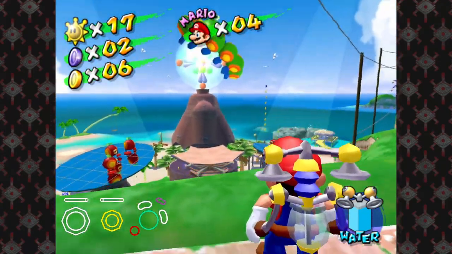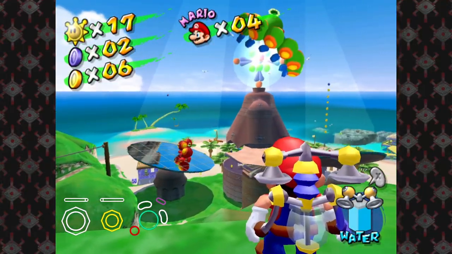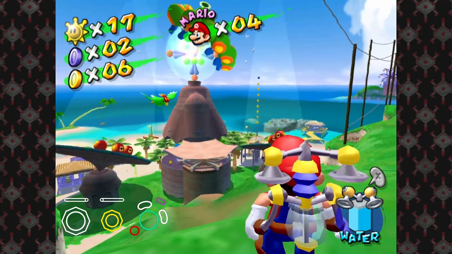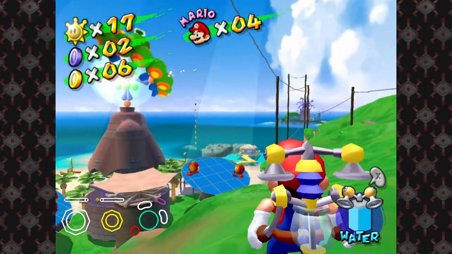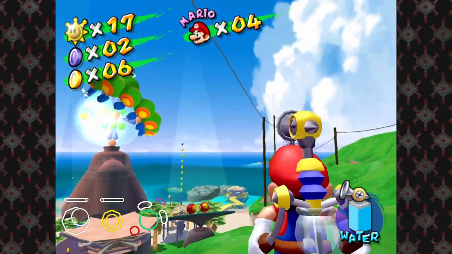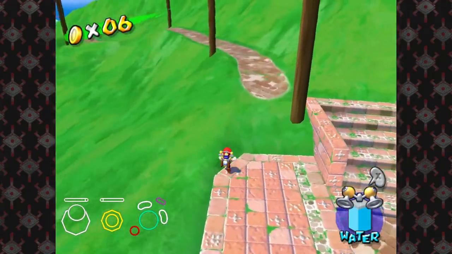Look at this view. I don't know what it is about the aesthetic of this game, and a lot of early GameCube games, or just GameCube games in general. There's something about them, maybe it's just my nostalgia nerves tickling, but this is really pretty. Ooh, amusement park over there. So this little area will come into play later, but let's go over here.